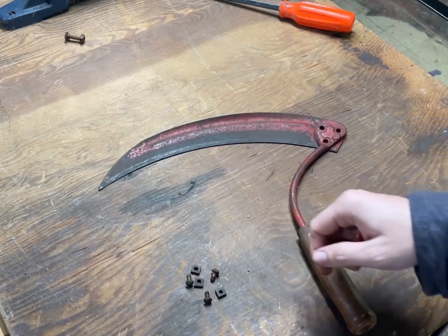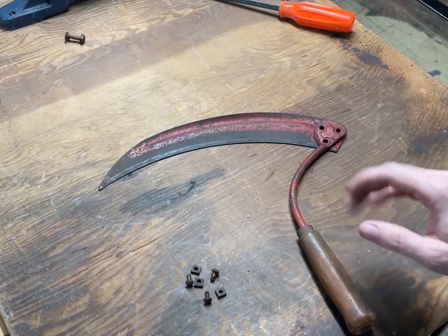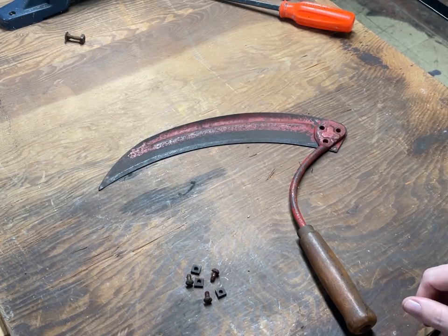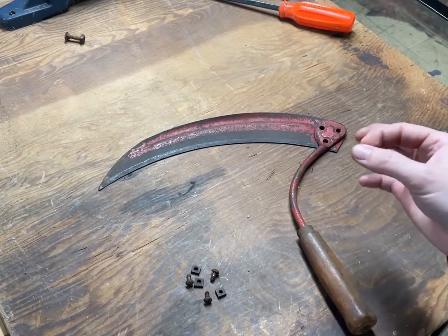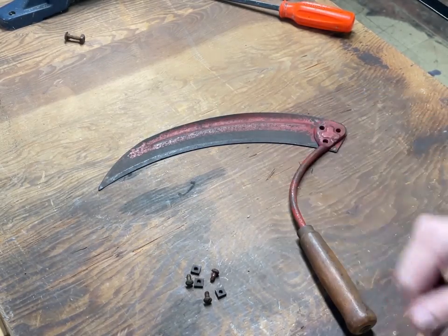Because what this will be really good for is there's a local invasive species in this area of Pennsylvania that I would like to try to cut back. It's almost like a type of grass, but it's really thick. And so it'd be really great for this to cut it.